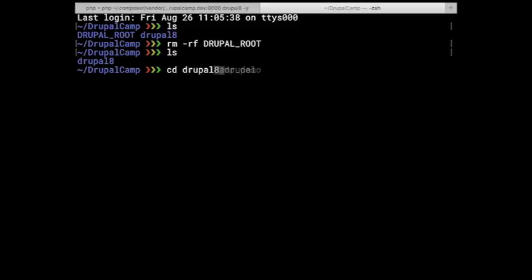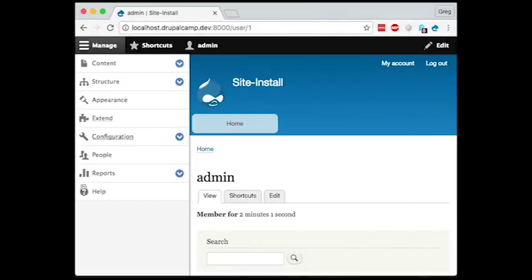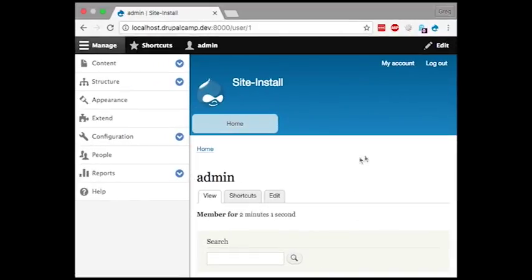if we actually look at the folder structure, it has made this thing for us here called Drupal 8, because that's the folder that we instructed it to make. This Drupal root thing was made the first time we tried the command, but I didn't have internet, so it kind of made that. So ignore that. We'll actually remove it.